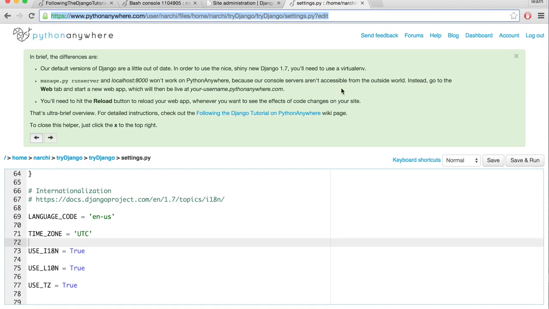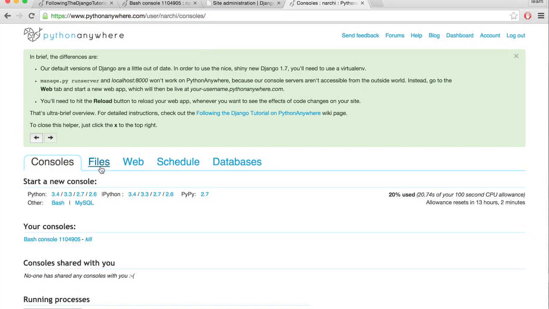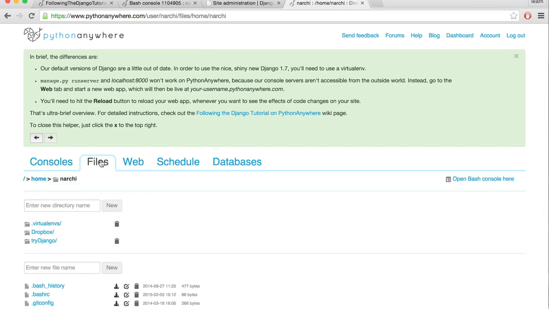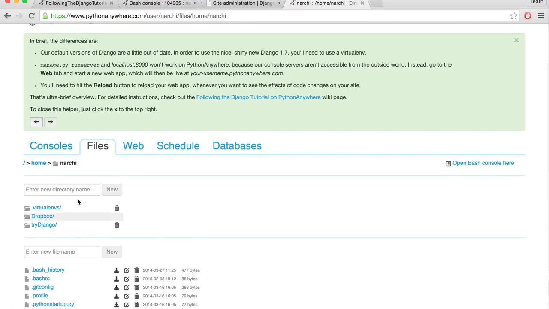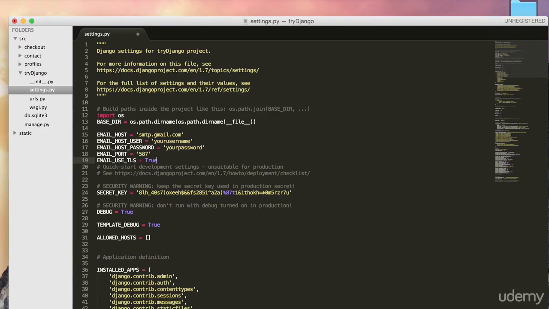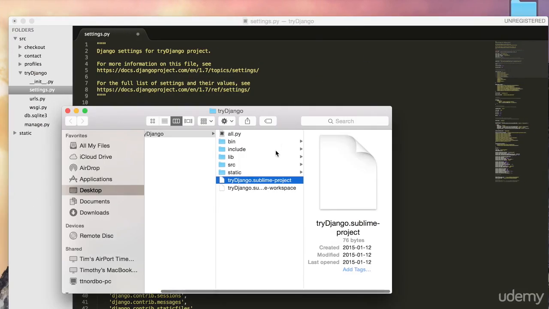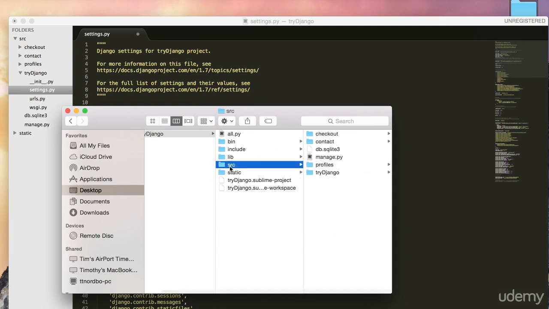So go back to the dashboard, go to Files, and then click on your username. We're already in our username. So go to Home Username, and then create a new directory and call it static. And I'll be mirroring this after my folder structure on my local Django project.